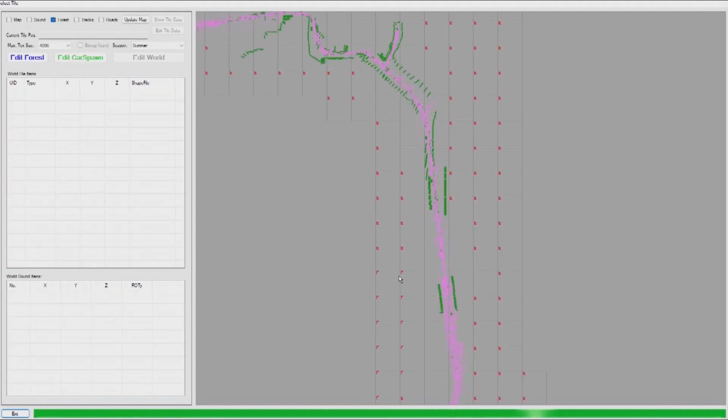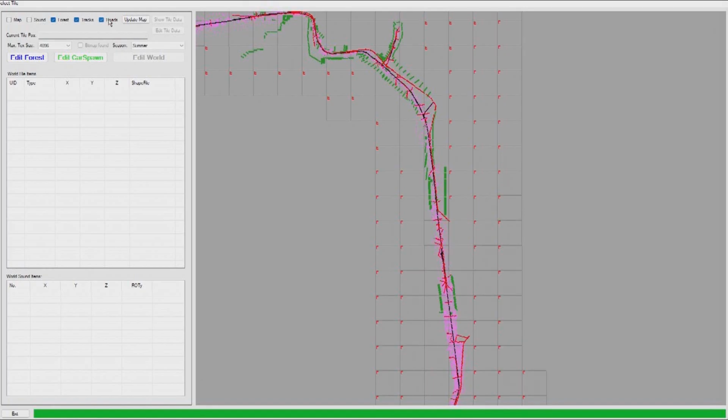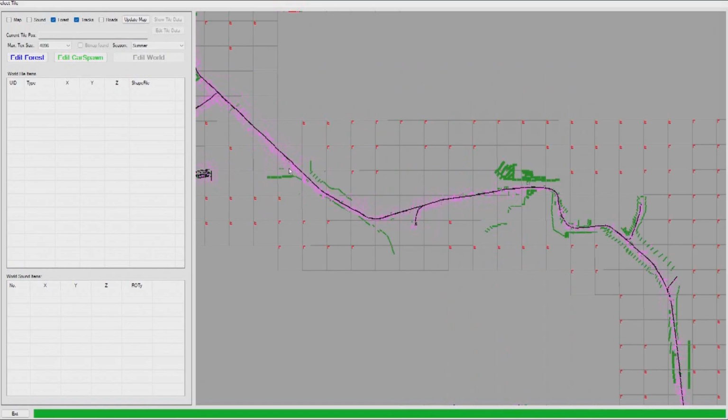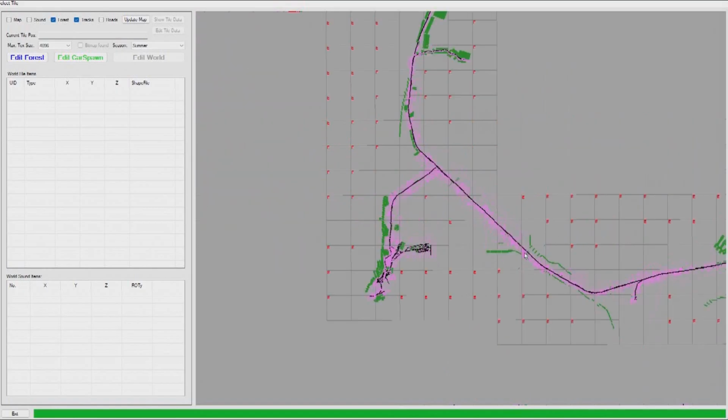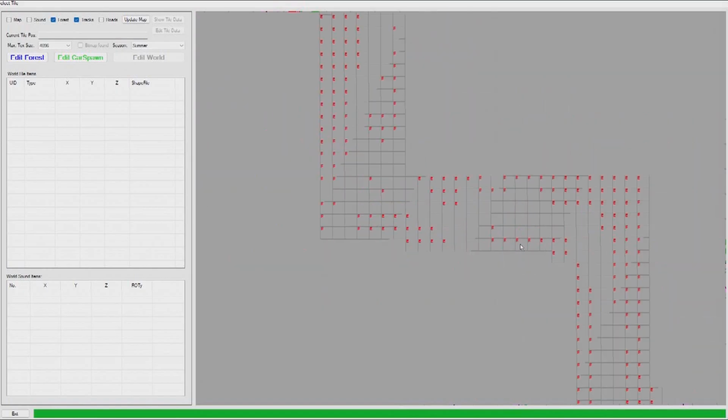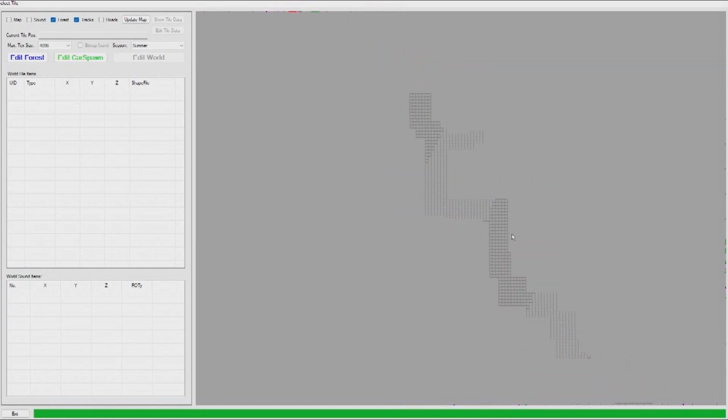Okay, now it's loading. What you see here is that I will switch on the tracks and the roads. The roads are red, but I will switch them off, it's a little bit nicer to see. With the right mouse button you can move across the tiles, and you can also zoom out with the mouse wheel.